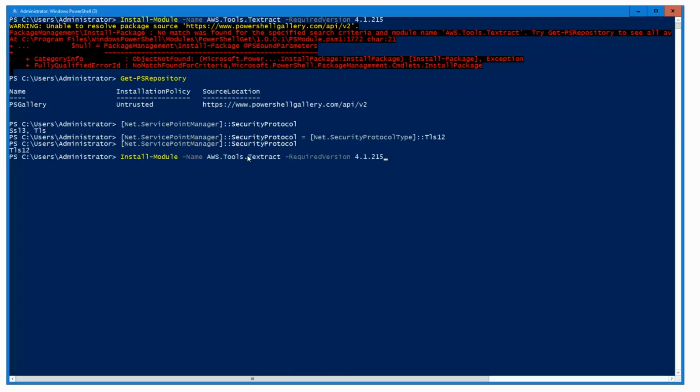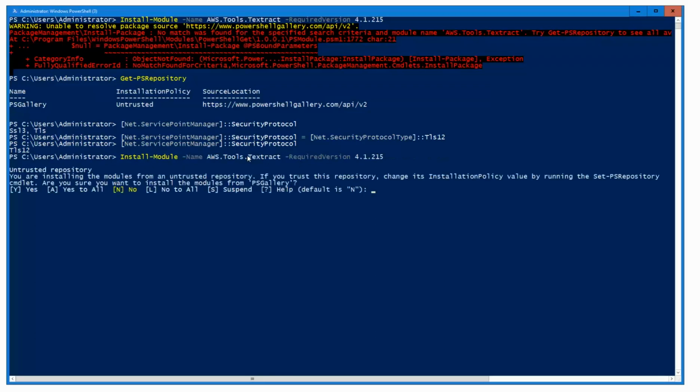So if we run our command again to install the modules, we get a prompt now to confirm the install. Enter Y and press enter.